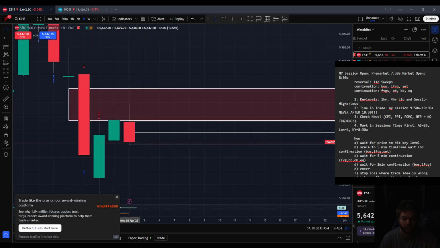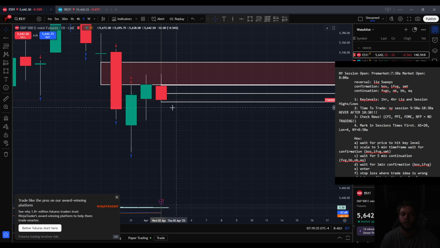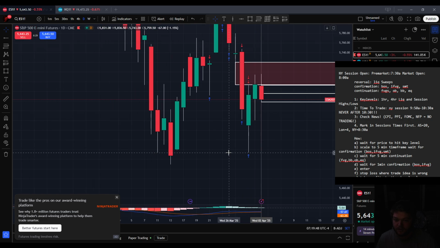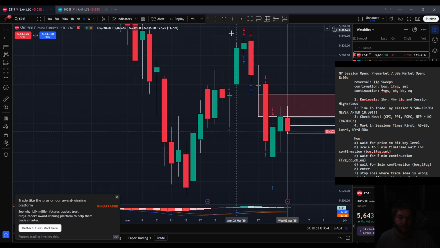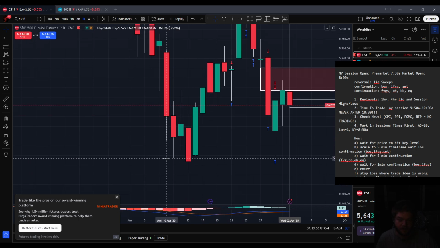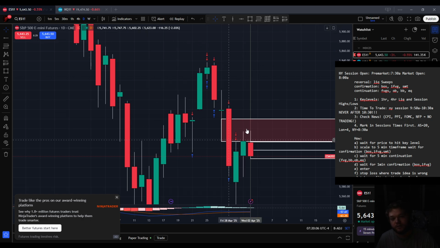And as a result of the inverse fair value gap, we know price is going to continue moving down. So what I'm going to be looking for today is a short entry potentially. I think we're going to see price come below this key level here. And when it does, we'll be waiting for it to wick it, come back up into a premium, press sell, move down. With that being said, I'm also looking at the break of structure, right? Because we did sweep this liquidity here. We swept this liquidity, retested it, so it could continue higher as a result of this break of structure.